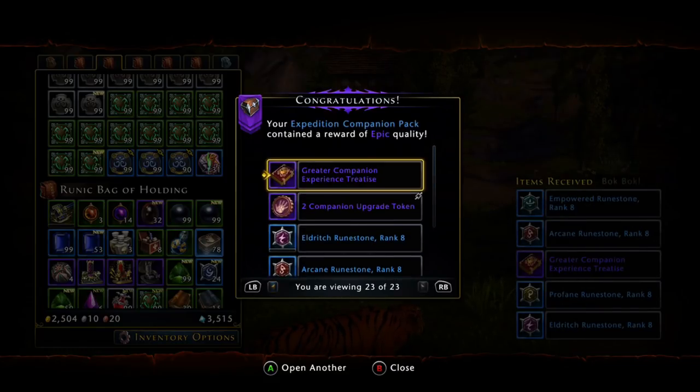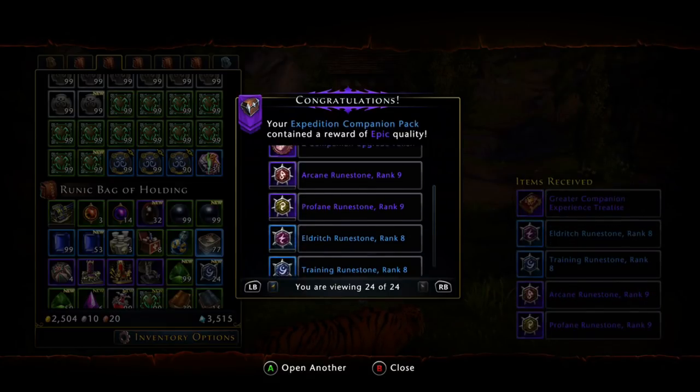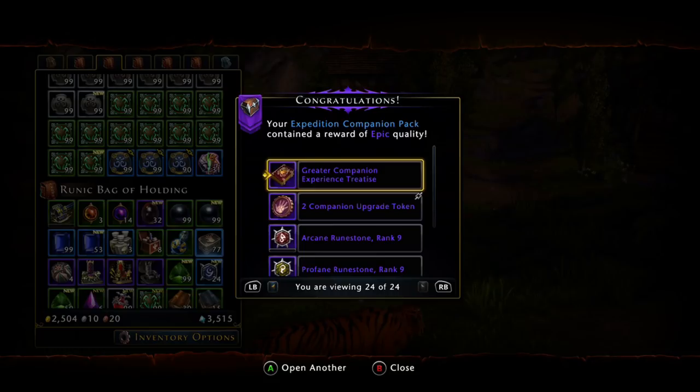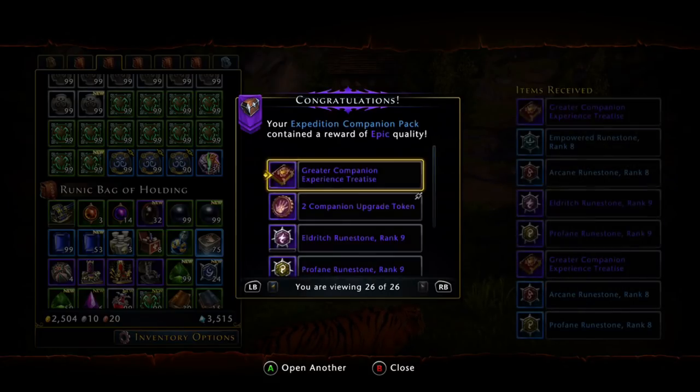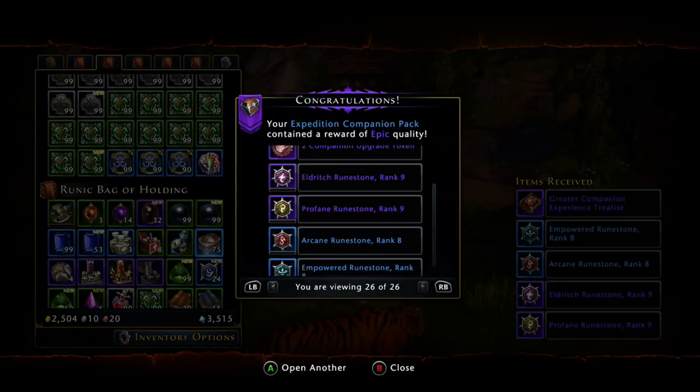These are big. All these rank 8s, rank 9s coming out. Lots of them. Look at that. Two more rank 9s, two more rank 8s. Okay, so you can't go wrong with these companion packs for refinement. You should get some bonding rune stones out of here too. There's the rank 8s now. They used to be rank 7s. Now they're letting you have rank 8s. So they're trying to help you out more.